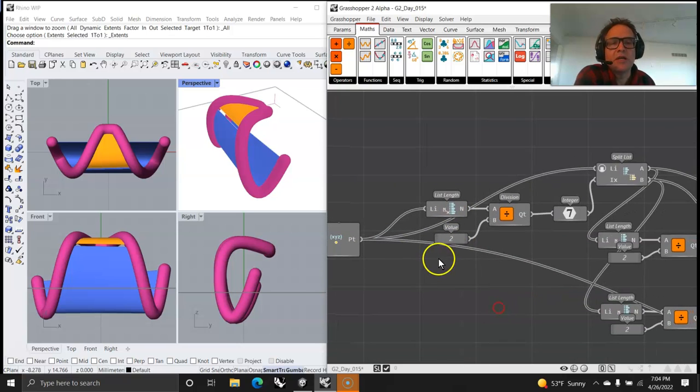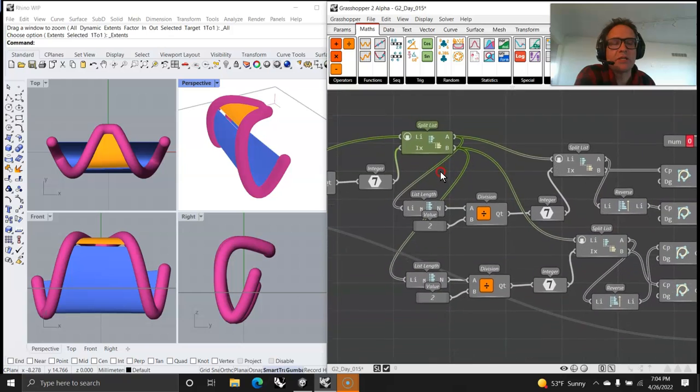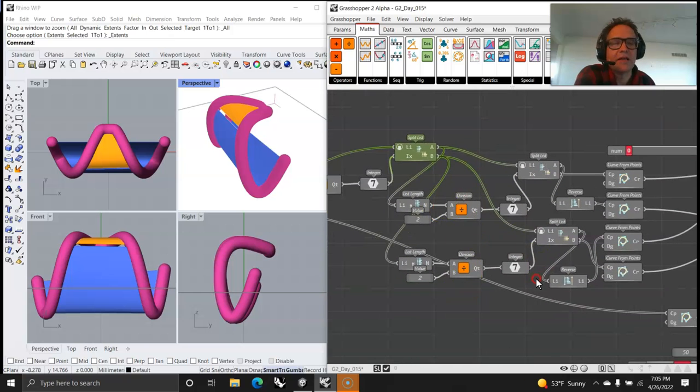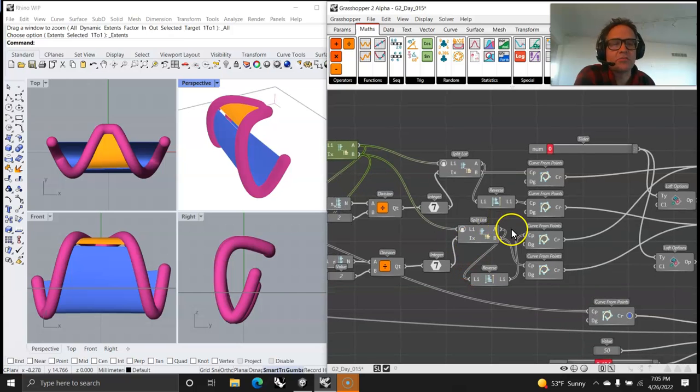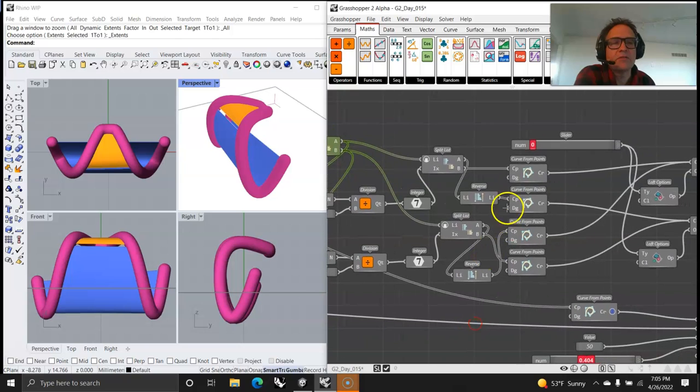And then with the points, I've divided the list in the most menial way possible, dividing the list by 2, making it an integer, splitting the list with that, and then really bad coding just to do that again and again. I don't mind doing it because it's a simple assignment. I don't need to make things iterative or script or anything. It's still a pretty fast-moving script. I miss the profiler to know the speed of these scripts, but I trust it's going well. Then I'm lofting curves, and I had to do a little bit of reverse lists.